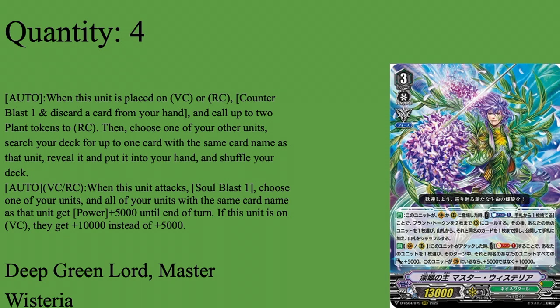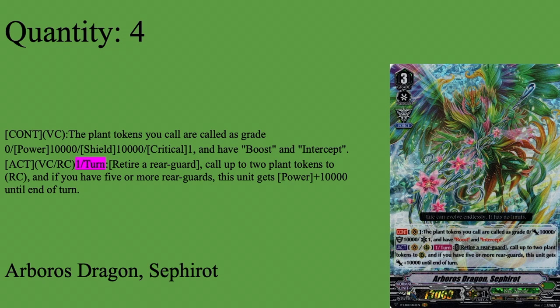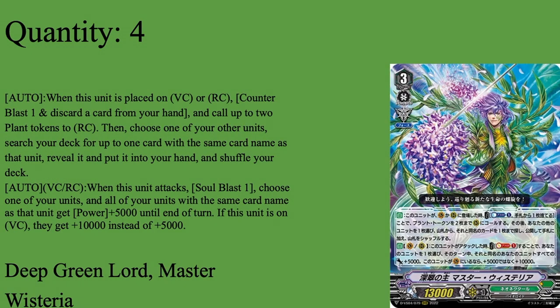So, Wisteria: when placed on Vanguard or Rearguard, Counterblast 1 and discard 1, call up to 2 plant tokens to Rearguard Circle. You combine it with this thing, and that's an immediate two 10k swingers. And then choose one of your other units. It can literally just be the Vanguard, as long as it's not itself. Even if it's just another copy of it on another Rearguard Circle or Vanguard Circle, you could search for the other one. But it cannot be itself, the one whose ability you're activating.